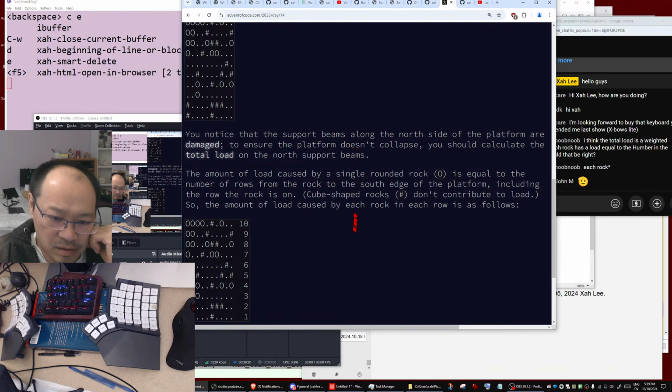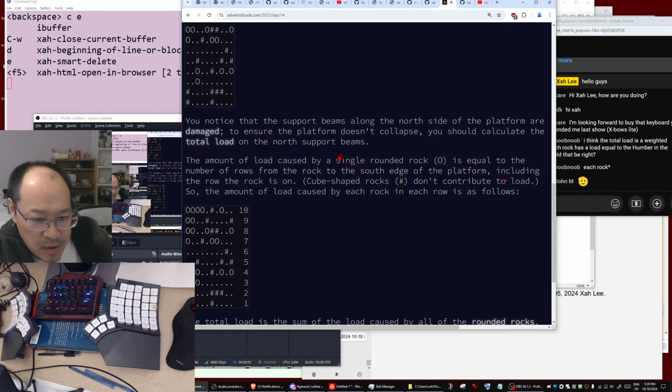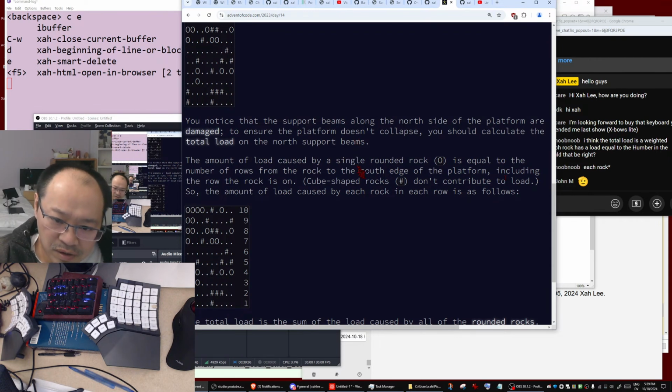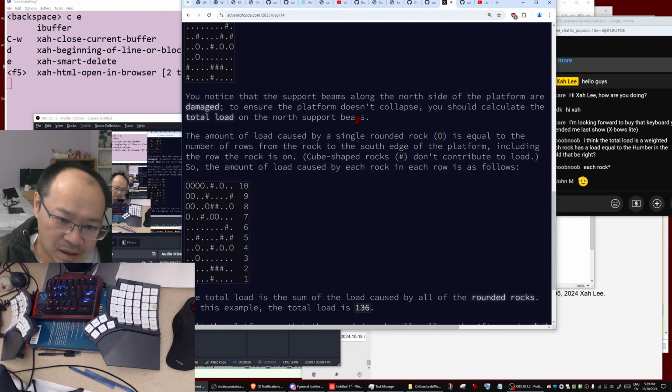North support beams. Okay, I'm not sure what that means. And the south edge of the platform, does that mean just the bottom row, including the row the rock is on? So the amount of load caused by each rock in each row.